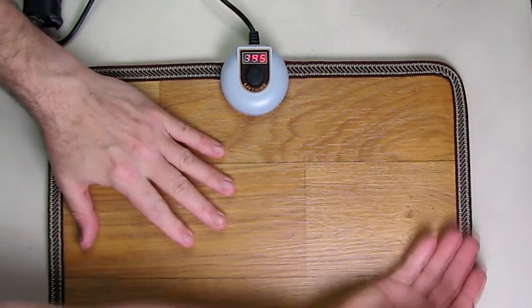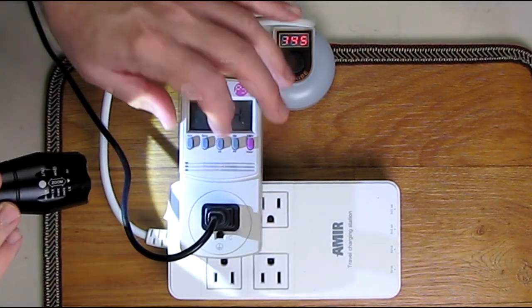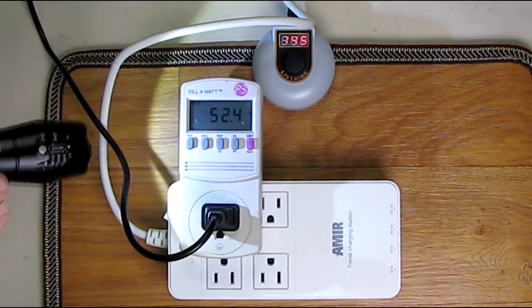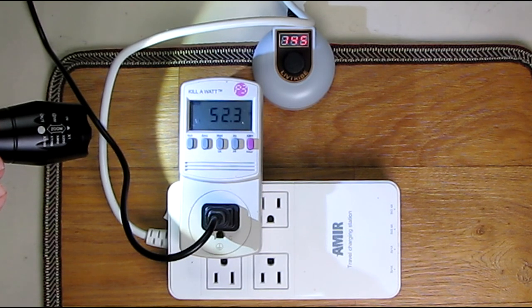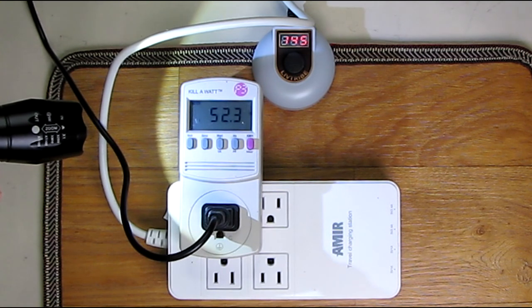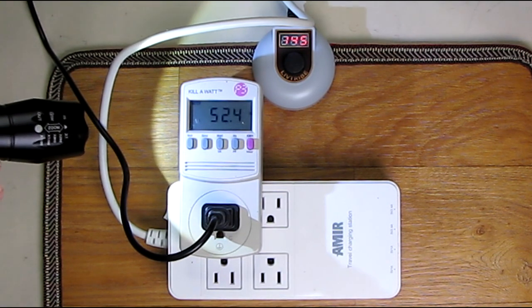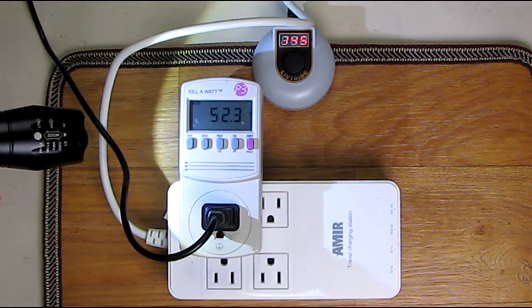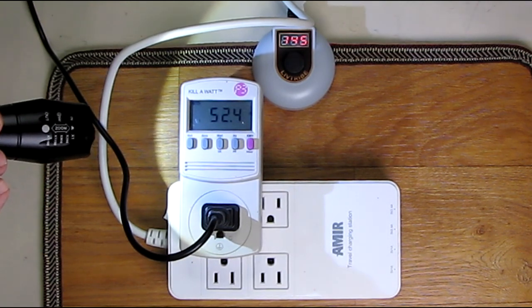Here I have a watt meter, kilowatt meter, and I'm on watts. I'm on the highest setting, 145 degrees, and you can see it's steady at about 52 watts. That's what you'd expect on the highest setting, so that's not a lot of energy. That's only going to cost you a couple pennies a month. 50 watts is very little. As I mentioned, your toaster runs 500 to 800 watts, so 50 watts is like having a light bulb in a room on. That's not bad because you're only going to be using this maybe four or five hours a day.